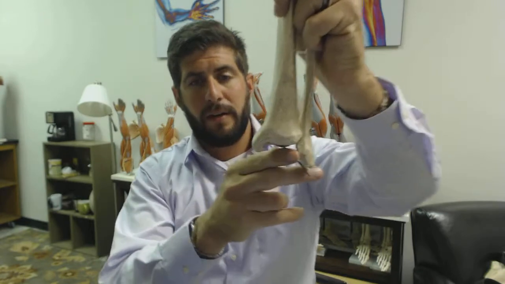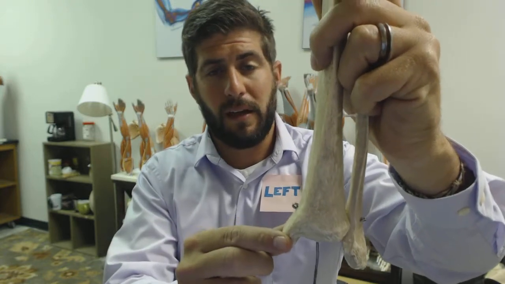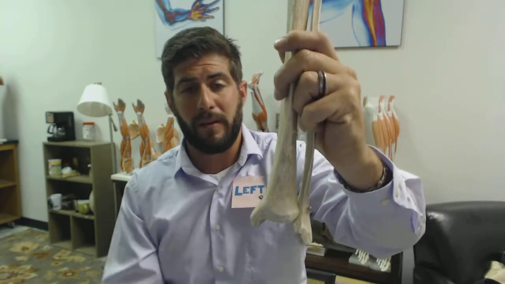This structure right here is called the medial malleolus. Malleolus is just like a little hammer, a mallet. So it's this little projection that sticks off and forms a little house around your ankle bones. That medial malleolus, you feel that big bump. We also wonk that on stuff too. It's not part of your ankle per se. It's part of this tibia, this medial malleolus.